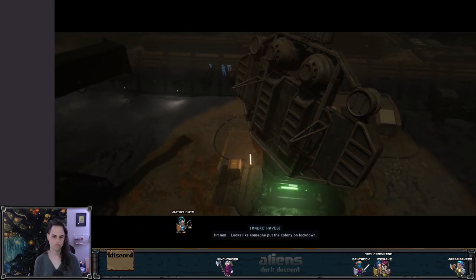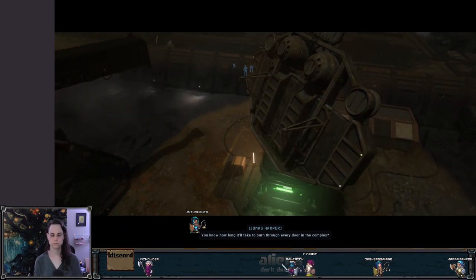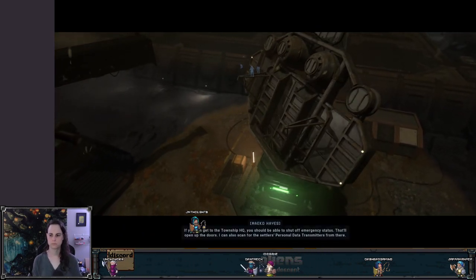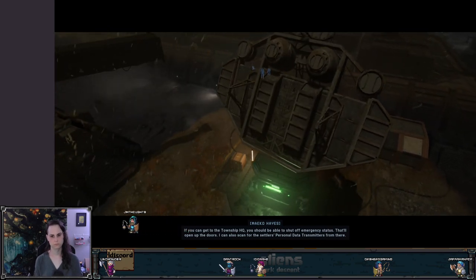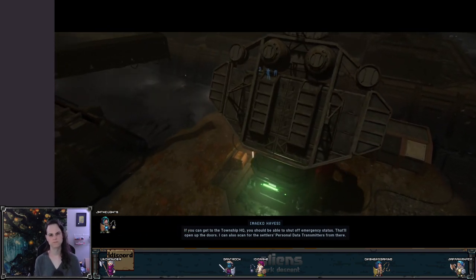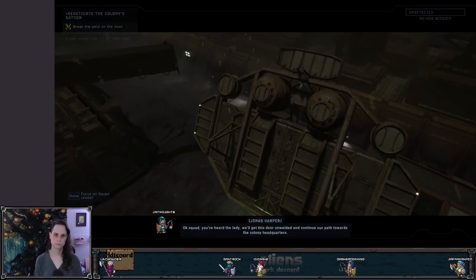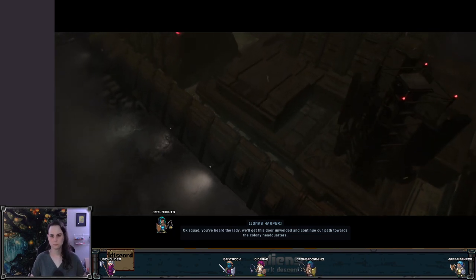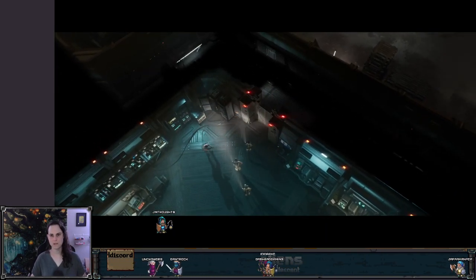Looks like someone put the colony on lockdown. You know how long it'll take to burn through every door in the complex? If you can get to the township HQ, you should be able to shut off emergency status. That'll open up the doors. I can also scan for the settlers' personal data transmitters from there. Okay, squad. You heard the lady. Get this door unwelded and continue our path towards the colony headquarters. Unwelded? Oh boy.